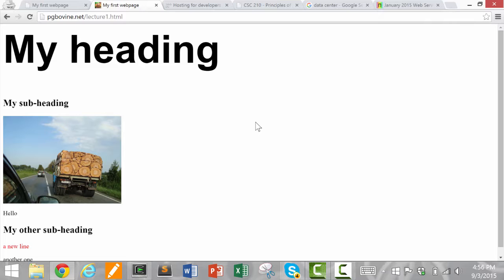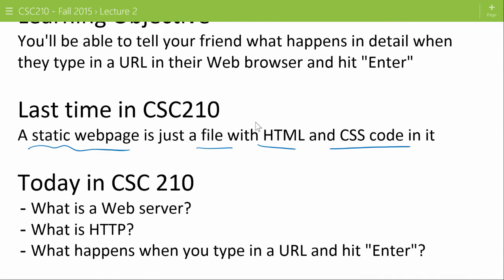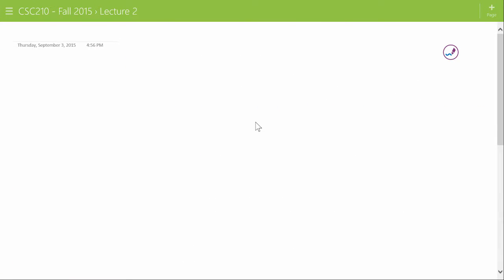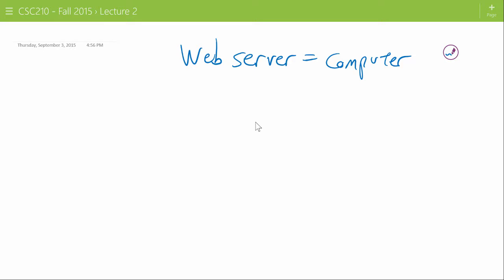Okay, so what is a web server? So let's go back to the drawings here. So we're going to cover this first part first. So what is a web server? So all the web server is just a computer connected to the internet. Like that's all you have to think about. The terminology is kind of misleading, but a web server is just a computer connected to the internet somehow. So this is a very general definition.